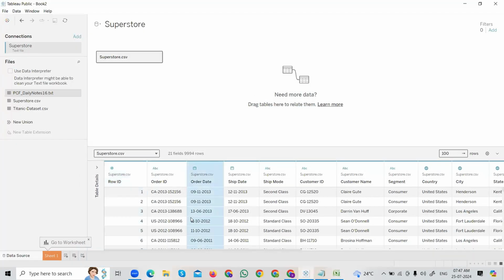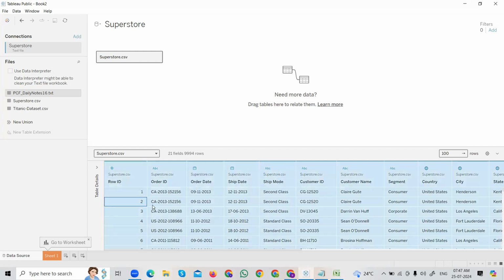Sir, I want to copy the entire data. That flexibility is also there. Just use Control A and all the data will be selected. Then use Control C to copy, go to the Excel sheet, and paste with Control V. Automatically all the data will be pasted in the Excel sheet. Those possibilities are also there for us, so there is no need to worry about it.